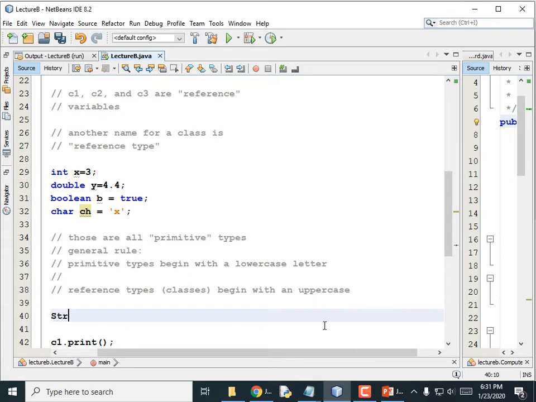So what about string? If I do string name equals double quote Bob in double quote semicolon, is that a reference type or a primitive? Take a guess just based on the fact that what is its first letter, uppercase or lowercase? It's uppercase, so that means it's a reference type, just following their rules. C++ doesn't follow the same rules, and so you call it a lowercase s even though it's a reference type.